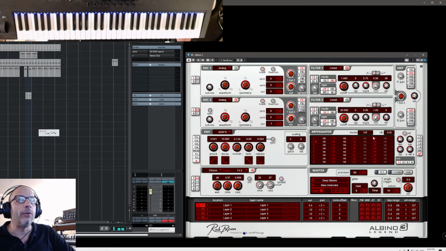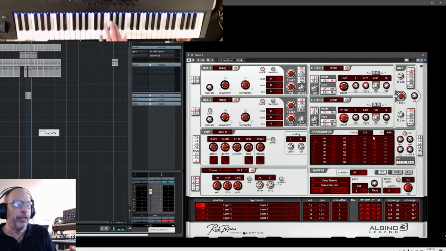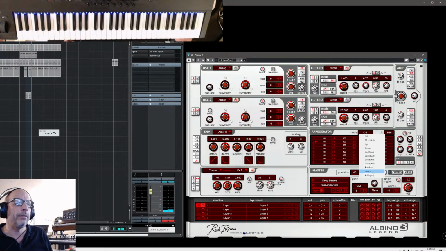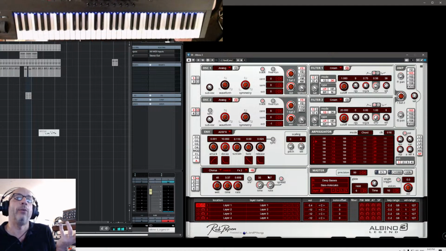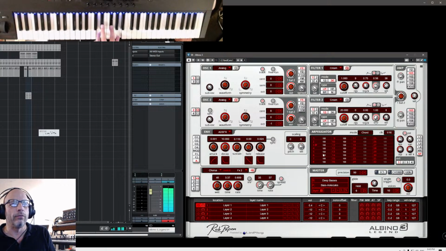In the Virus A, I used the MIDI triggering of the LFO for doing chord triggering type of sounds. And they said, oh, what do you want to do with chords? I said, well, if you have rhythm, then you can do some very cool chord triggering. So it's not really an arpeggiator sound. Chord is really triggering the chords.